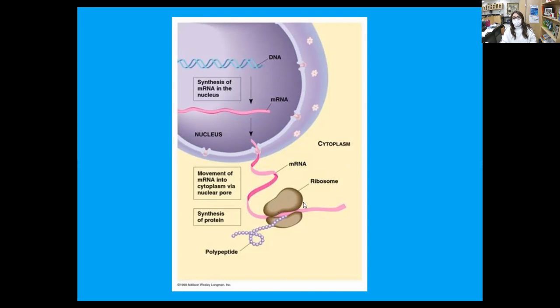This guy doesn't look like Toad anymore, so I don't really care for it. But the ribosome and the ribosomal RNA are there, and the mRNA attaches. This little string of pearls, like I told you, that's going to be your protein. That's your polypeptide. Poly means many, peptide means protein, right? That polypeptide chain is your protein that was created.